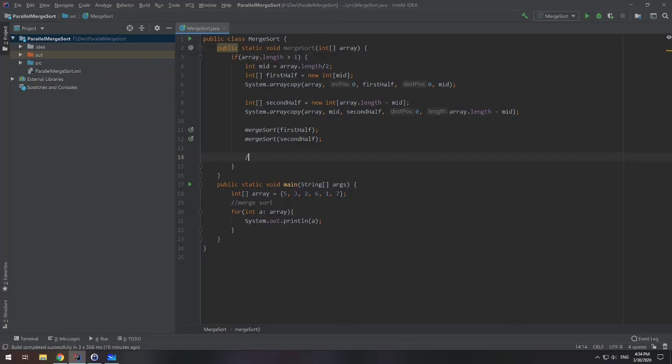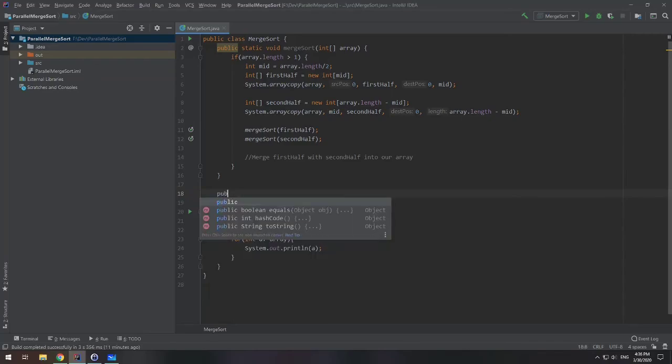So I'm going to write a comment here and say merge, which will merge our first half with the second half into our array. So this is going to be a lot of code. So what I'm going to do is make another method and call it merge.